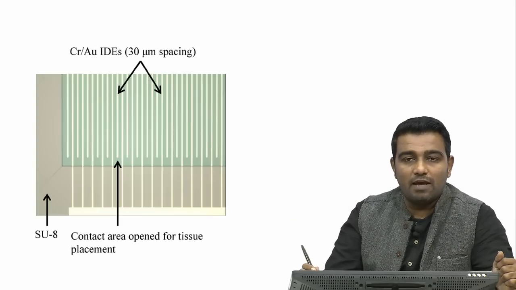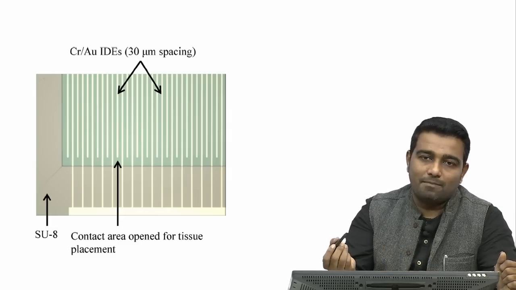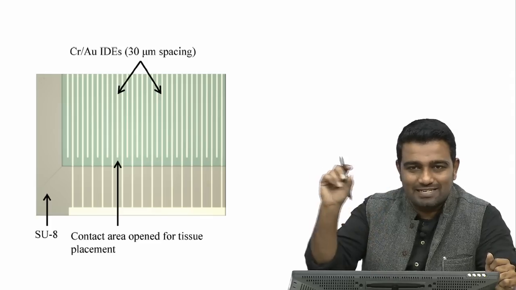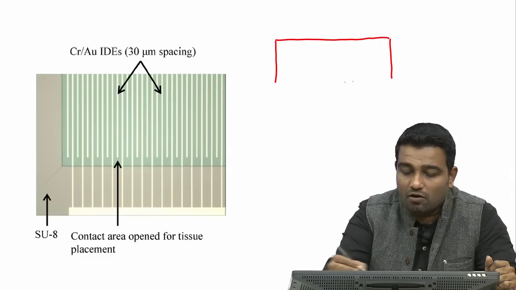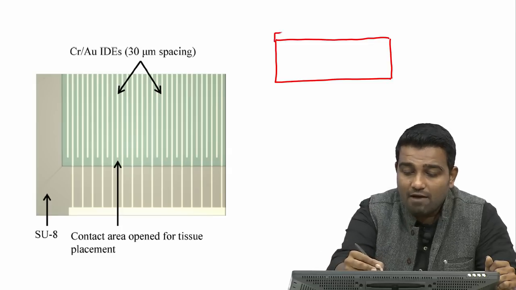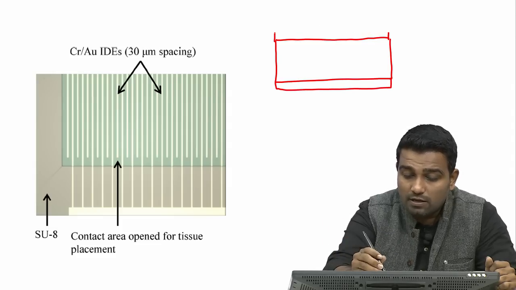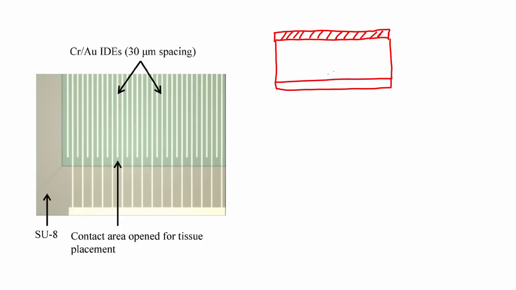If you see the first slide, this is what we have learned until now: if I want to have interdigitated electrodes within an SU8, what are the steps. Then we have also seen how we can fabricate a gas sensor. The idea was that you understand the processes. In this example on your screen, the first step that we performed is we took a silicon wafer, and then we grew oxide using thermal oxidation. This was done at 1200 degree centigrade using the wet oxidation technique or dry oxidation technique. Until this we have seen.